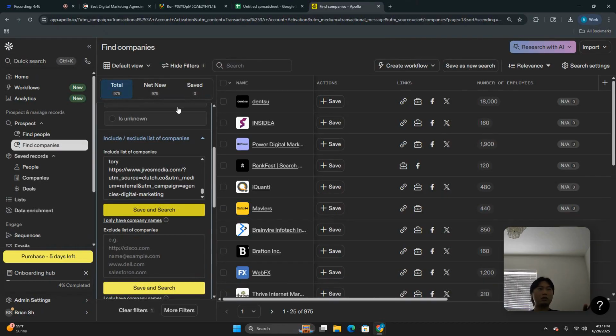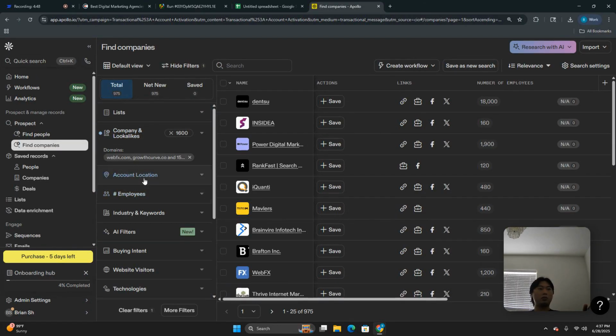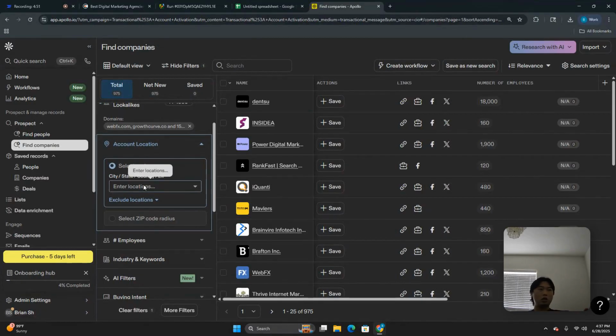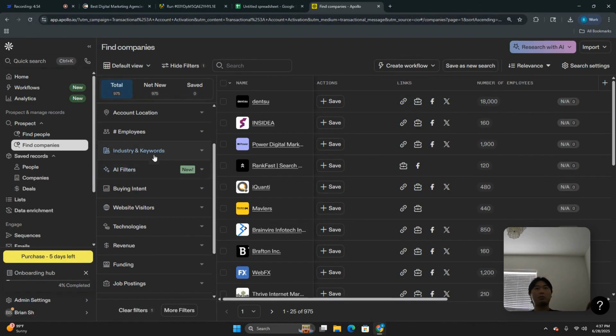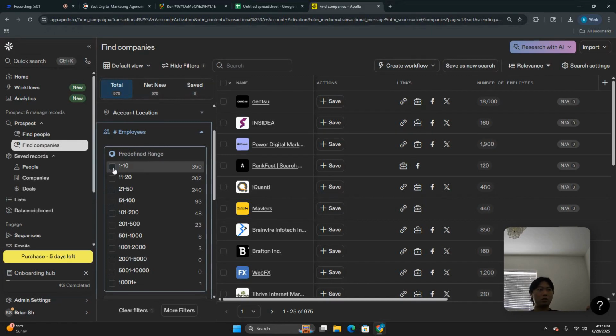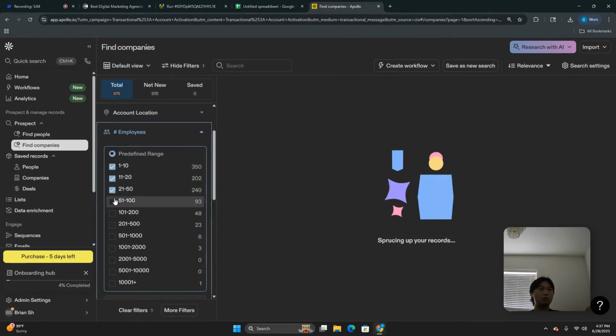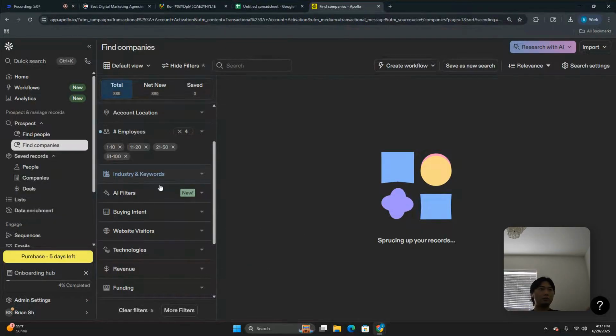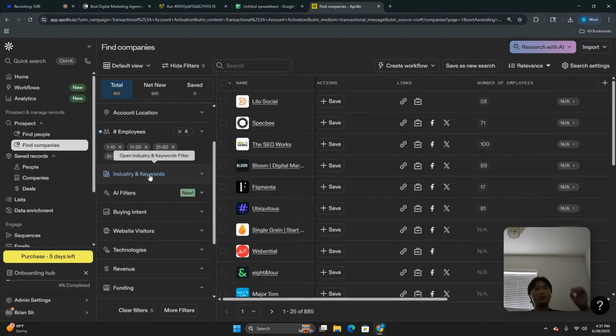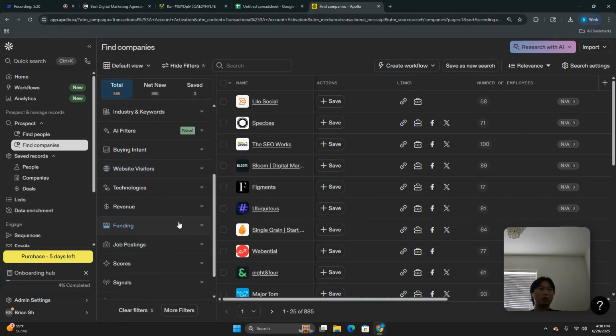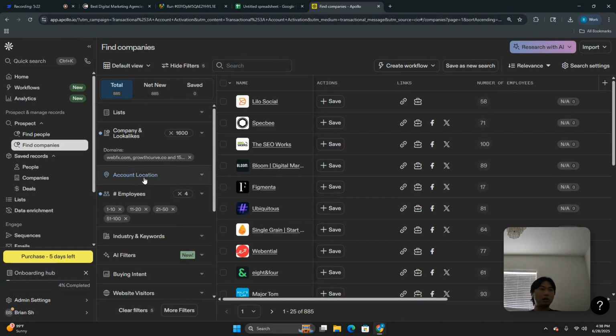What you're going to do next is, if you wanted to, for example, filter them by account location, you can do United States. Let's say you want to do a specific employee count, because we're probably not going to talk to someone with 18,000 employees. So we probably want to do 1 to 100. Let's just do it really quick for you guys' sake. And then maybe industry and keywords, you want to leave this blank because we've already noted that this industry is going to be in the marketing industry. Keywords being digital marketing, maybe SEO, PPC, whatnot. Any of these we want to leave blank. We don't really need any of these, but account location, you can put something like that.